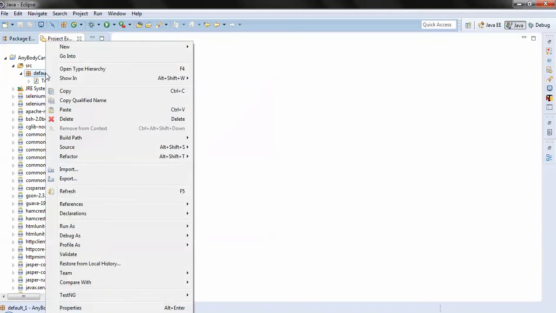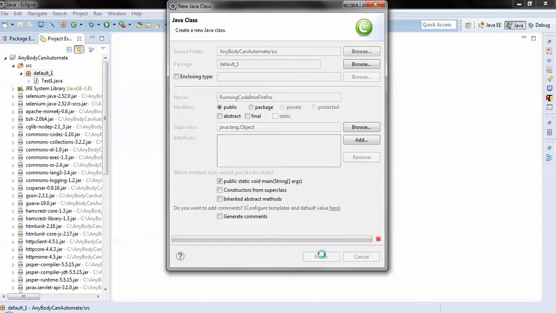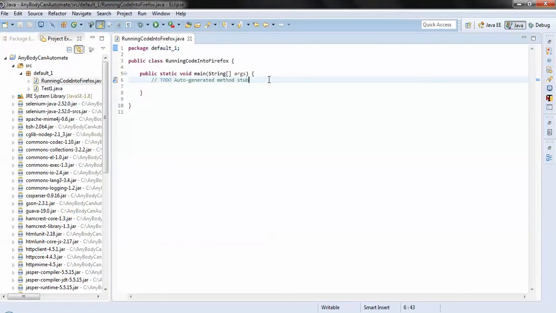Now in the same package, I'm going to create another class, and I'm naming the class, let's say, running code into Firefox, and click on public static void main. So our class is ready to go.